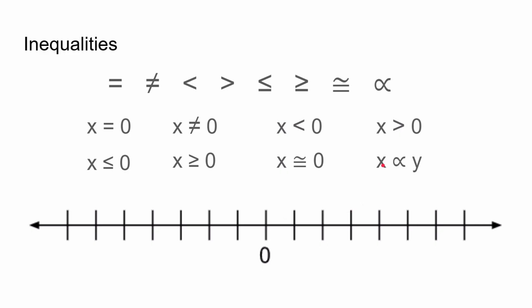Finally, proportionally, so two variables can be proportional, which means the constant factor between them will be the same. So for example, if the constant factor between them is 2, if x is 1, then y will be 2. If x is 2, then y will be 4. If x is 3, then y will be 6. So y is always twice as much as x, and they're always proportional. And the same works with negatives. So if x is negative 1, y is negative 2. If x is negative 2, then y will be negative 4. You could also do a half proportion. So if x is 6, then y would be 3. So it just means whatever x is, y has to be a constant factor multiple of that.